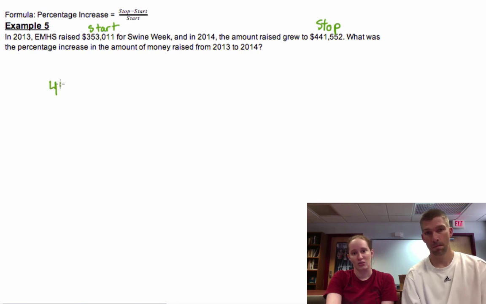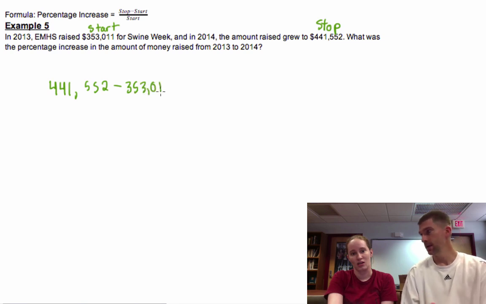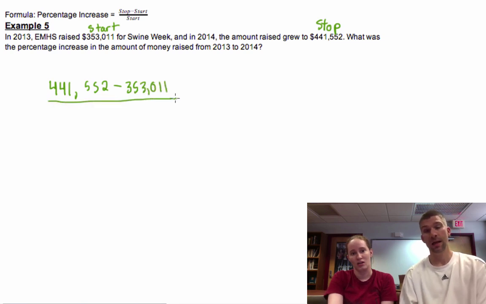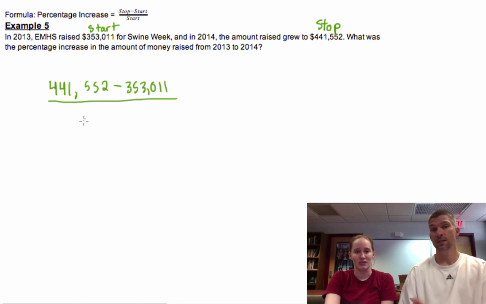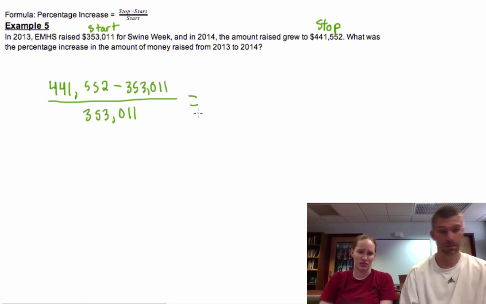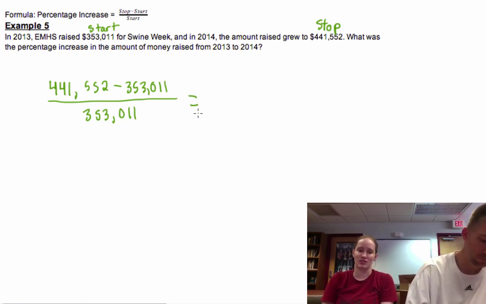Right. And so we're just going to subtract: the stop minus start. This is something that will come in handy a lot this year, and especially next year in calculus. Typically, if you know what your stop and start are, you can get stop minus start, and that can eliminate a lot of potential headaches. Very rarely do we do start minus stop. That's never a thing.